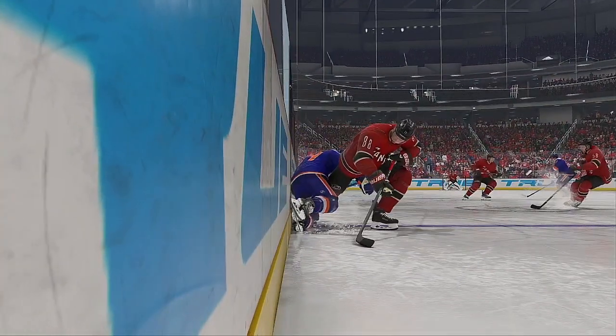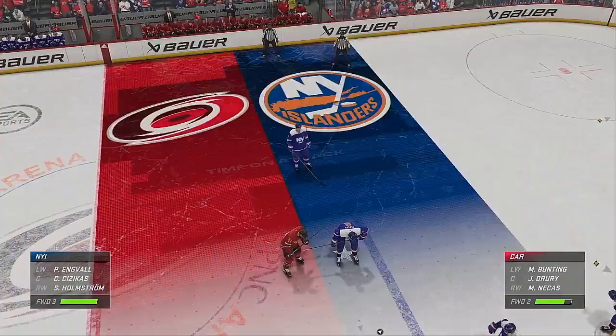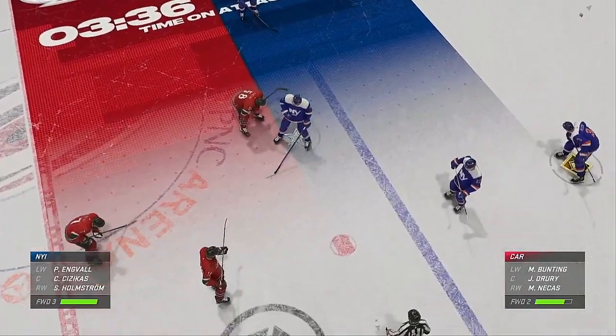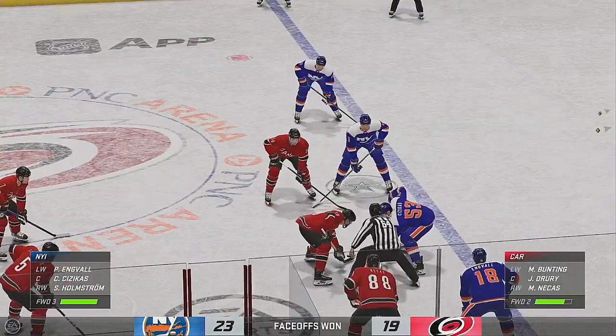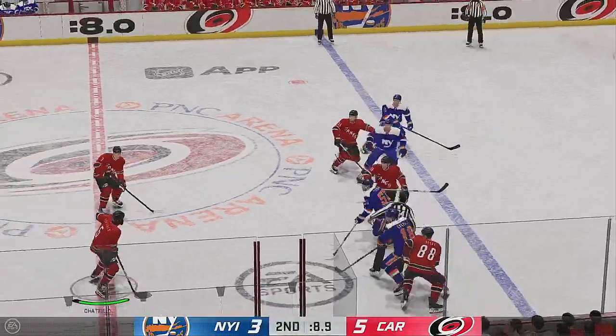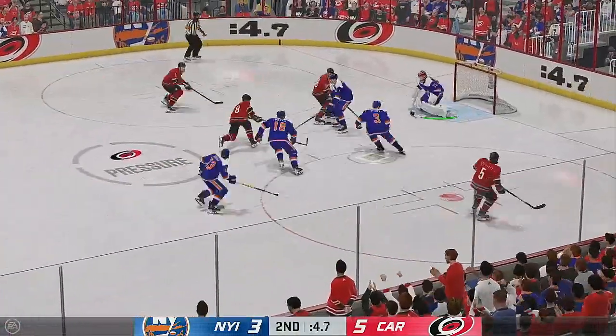Remember back in the day, James, the thunderous hit, and all of a sudden the glass would explode or shatter. Well, not anymore, and that's a good thing. So there's not as much cleanup. They just have to replace the pane. New York's goal scorers need to find a way to finish on some of these chances as they continue to trail here late in this middle frame.